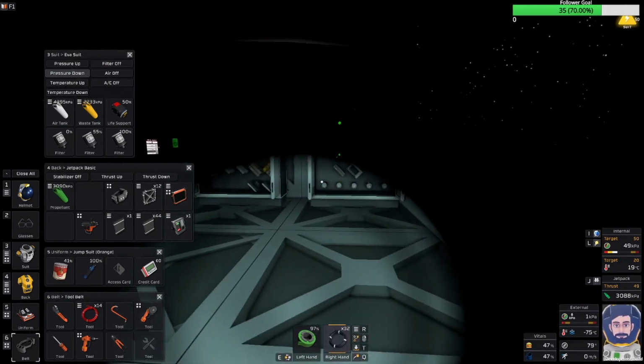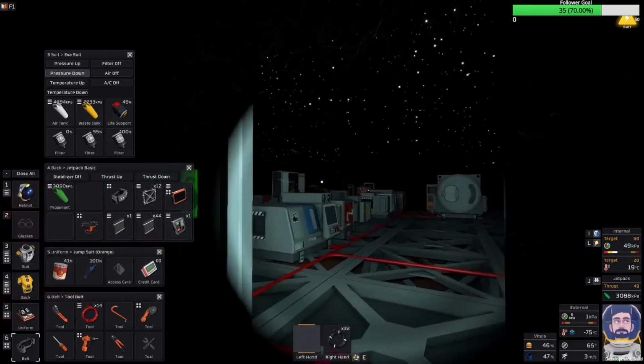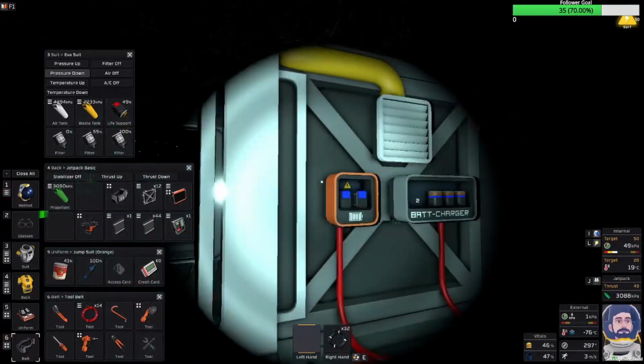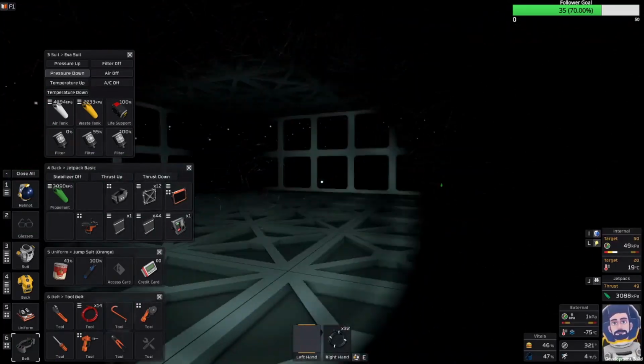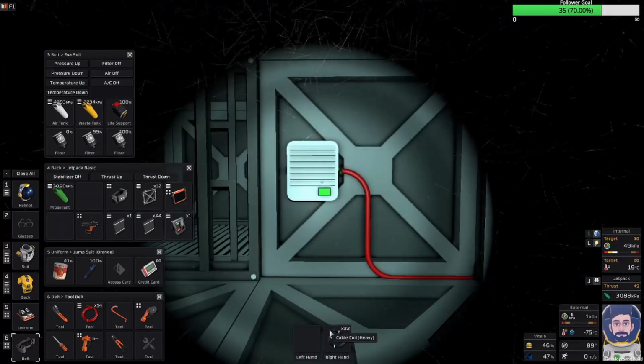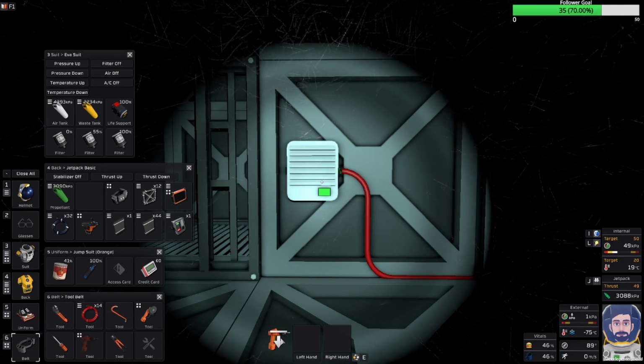Because, you know, I mean, blue is when batteries are fully charged. And, you know, let's see. Need a drill.